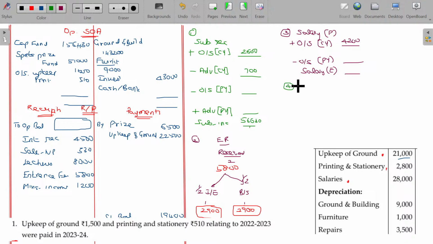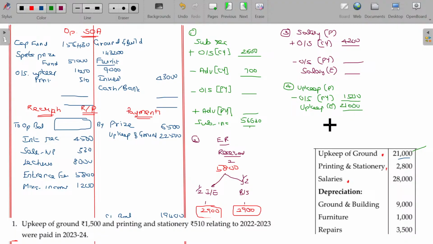Upkeep expenses will be the paid amount plus outstanding of the current year minus outstanding of the previous year, which is 1,500. The 21,000 is nothing but the upkeep expenses.